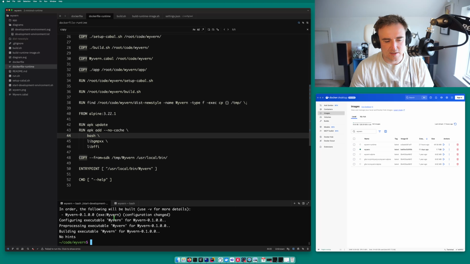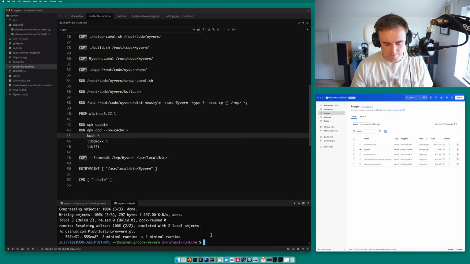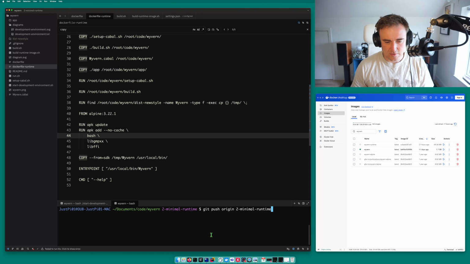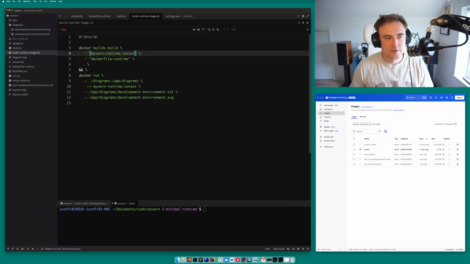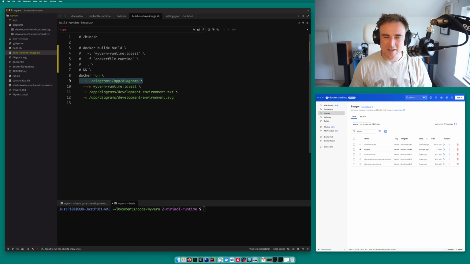This is my SDK terminal, and this is my local. So if we were to run wyvern, I have a little script for that here. Just for development, but it works. So we run this wyvern runtime image with the volume. It's pretty clumsily put together. I don't have a good idea how to provide an input file to the container yet, so I thought volume is just good enough. We defined the input file, the output file, and it runs.